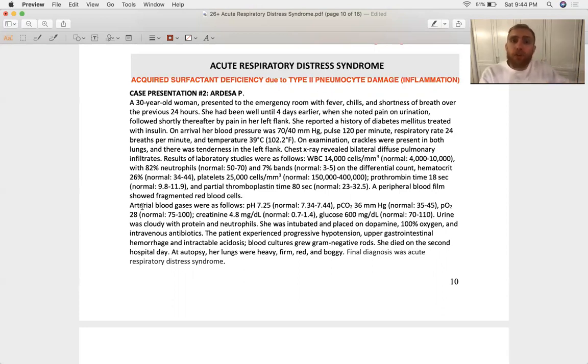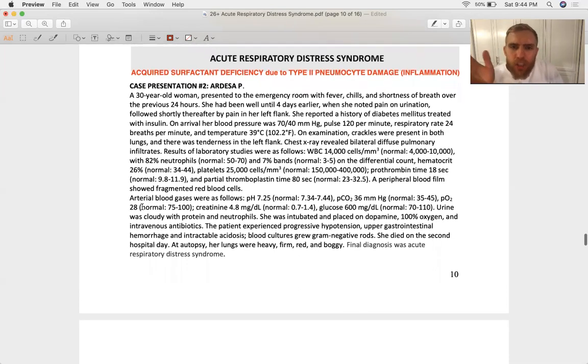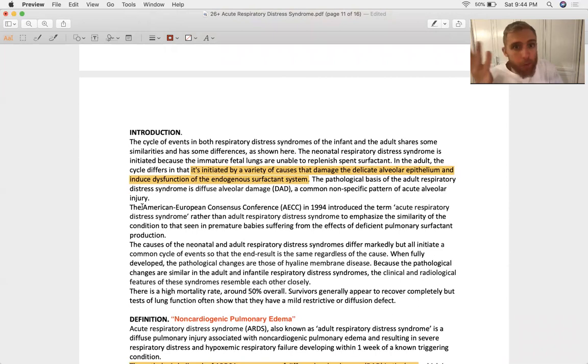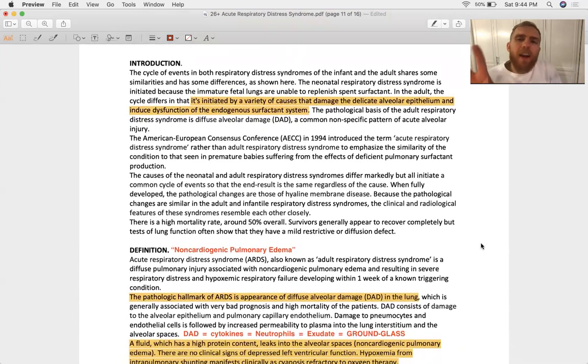So maybe you'll have some trauma to the lungs, and there's going to be this big atelectasis because of that trauma. Well, that counts as acute respiratory distress syndrome. Maybe it's going to be something widespread like septic shock. Maybe it's going to be something inflammatory. It's not going to be a cardiogenic shock, because we said for it to be RDS, it can't be cardiogenic in origin. Bottom line is, in the adult, it's got a lot of different causes, and they all go back to this root concept of atelectasis or lung collapse.